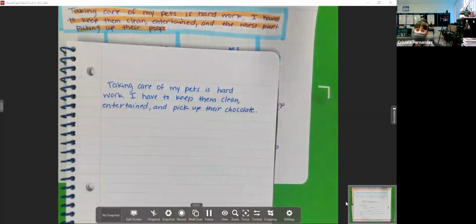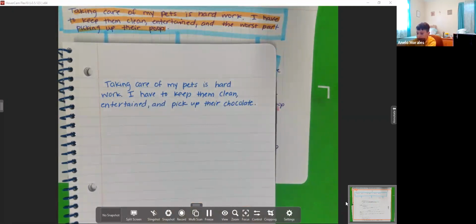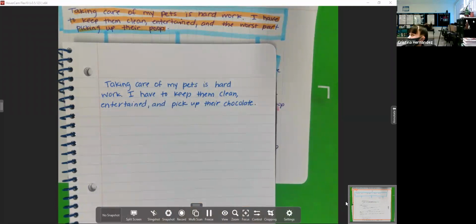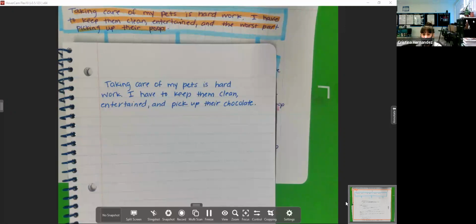And picking up their chocolate. That's our introduction. Look, we already have one paragraph. So we're going to finish all of it today, probably, maybe. If you can keep going and put your main ideas into sentences and complete paragraphs 2, 3, and 4, you can go ahead and do that. But I know some of the other ones are going to ask, how do I turn this into a paragraph? Or how do I put this into a complete sentence? So I'm going to show you the next paragraph, and you're going to do paragraphs 3 and 4 by yourself.